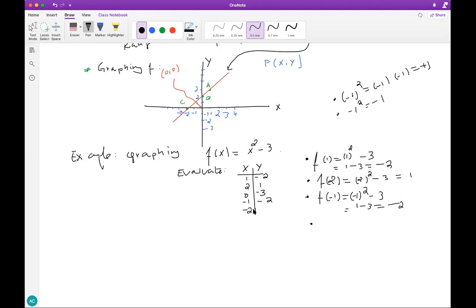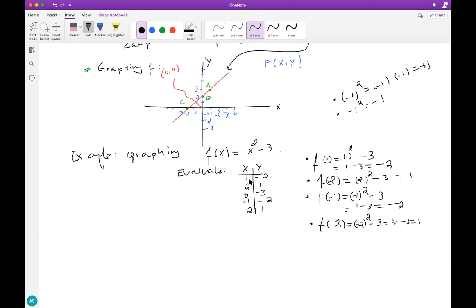Finally, we need to plug in negative 2. So f of negative 2. Again, we have an x here, so put some parentheses for that x, to the power of 2, minus 3. Whatever you put here should go inside here as well. This will be negative 2 to the second, which is negative 2 times negative 2, that's 4. Take away 3 will be 1. This looks pretty good so far, 5 points.